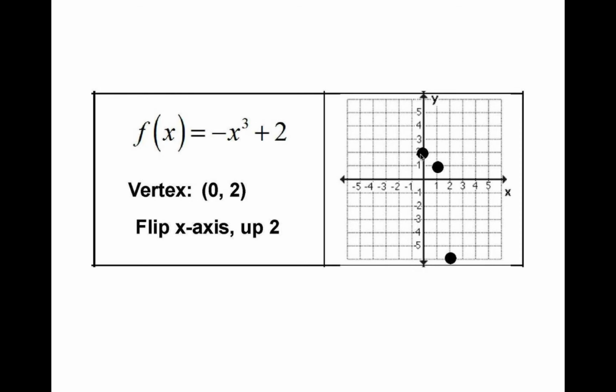Back to the original dot. If I go left 1, that's negative 1. Negative 1 cubed is negative 1, but that's going to flip up 1. Back to the original dot. Negative 2 cubed would be down 8, but I flip, so I'm going to go up 8. So 1, 2, 3, 4, 5, 6, 7, 8. It's going to be way up here, and I can create my flipped S-shaped graph that's up 2.